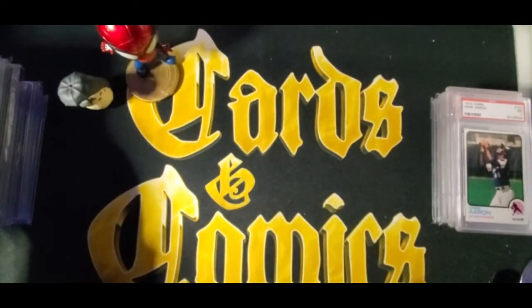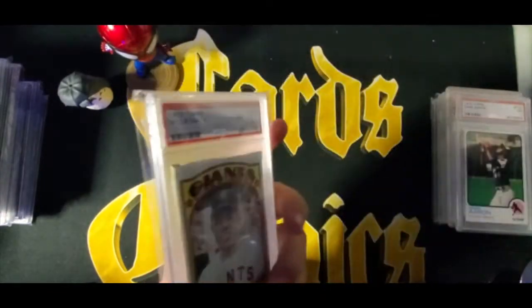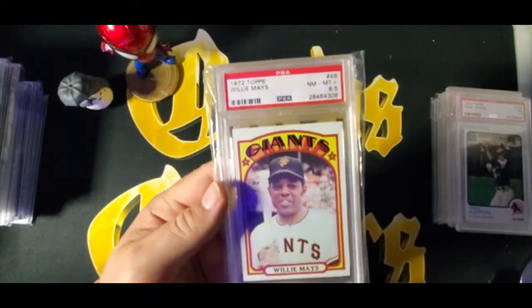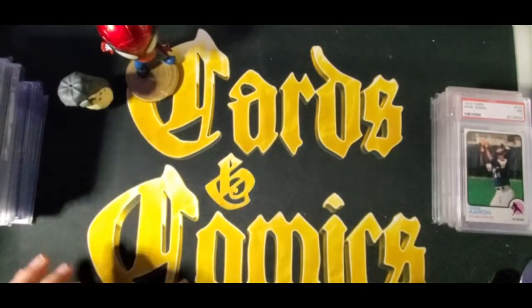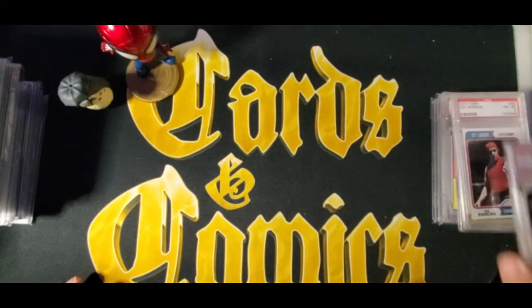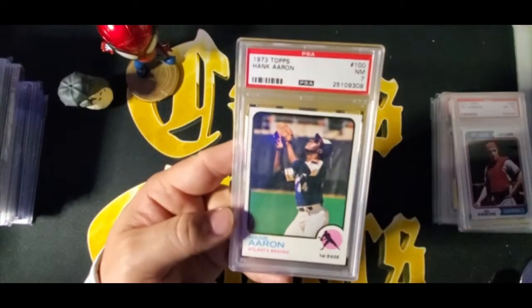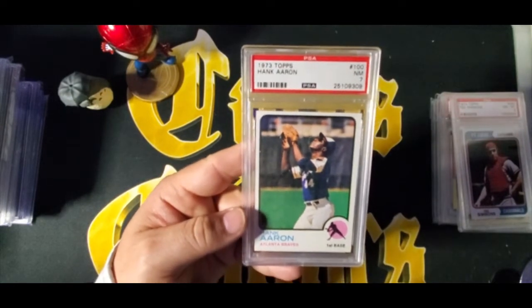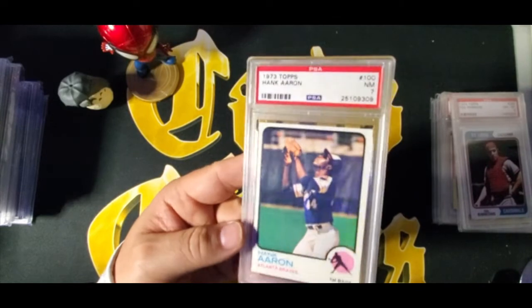So this is what I call a permanent card in my collection. I will not move this card unless I just want to get out of some positions and cards. But I would never move that card unless it was the last thing I was moving, because anything at an 8.5 that's vintage is kind of a keeper. This card is like an inventory card again.